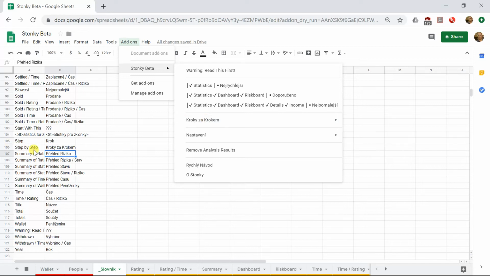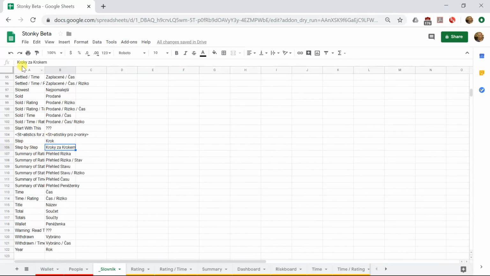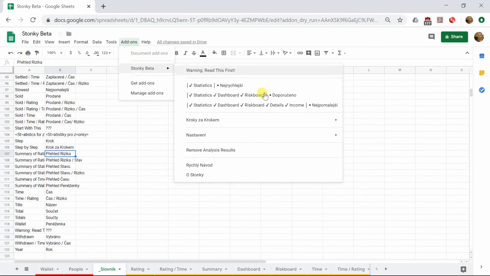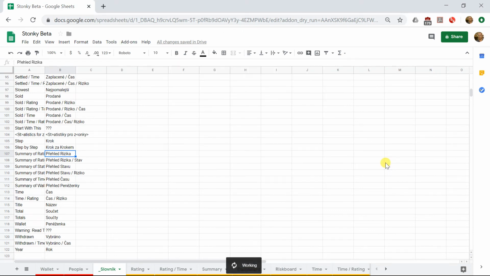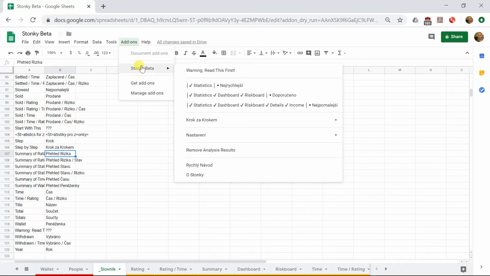I'll just change it back. So the menu related ones are refreshed every time you choose this refresh menu option from the menu. All the other ones, all the column headings and so on, they only change each time you run one of these options in Stonky to reanalyze all the data.